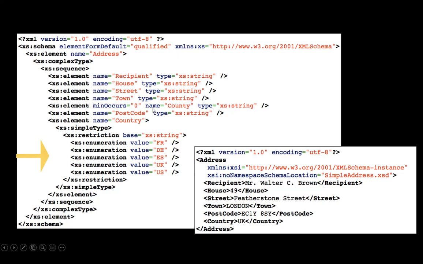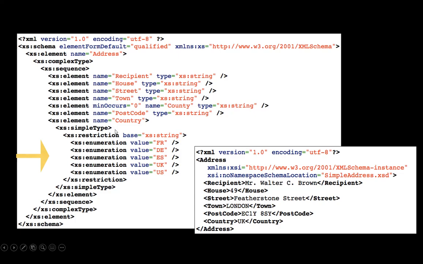It can have the name of the country. It can be zero also, it can be nothing. It has to have the postal code and the name of the country.